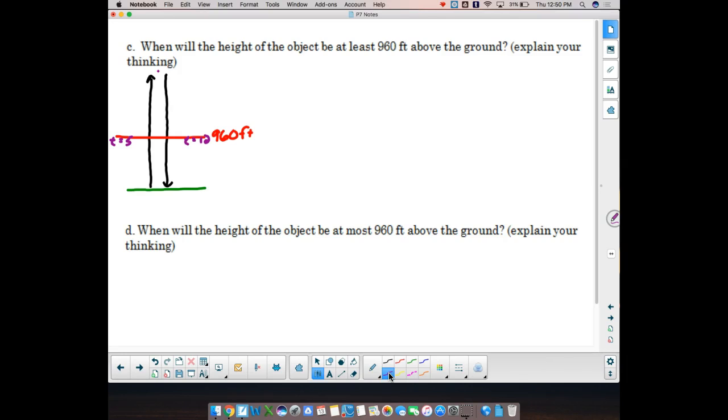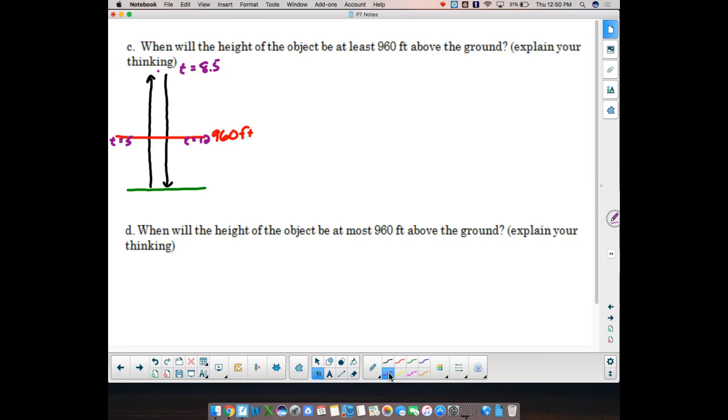8.5 seconds. How'd you come up with 8.5 seconds? The difference between 5 and 12 divided by 2 to one of the points. Okay. Do we agree with 8.5 seconds? Okay. Because it's got to go up, and it's got to come back down, right? So if it's at any point in time when it's the same height, that's going to be symmetrical. The first half of it is going up, right? And then the second half is it coming down. Those halves are equal. Okay? So up here, it's at its peak at t equals 8.5 seconds.